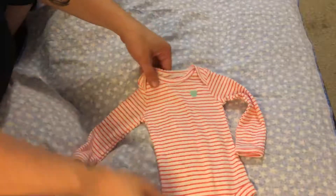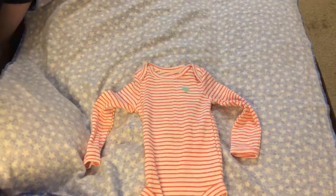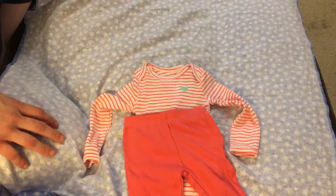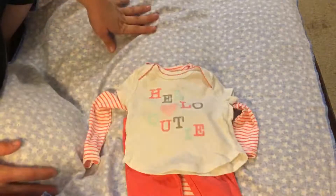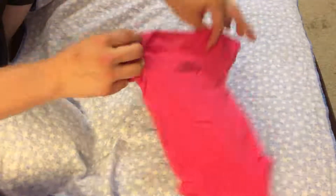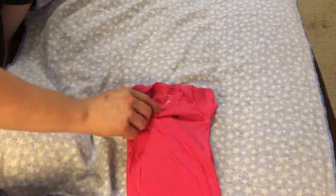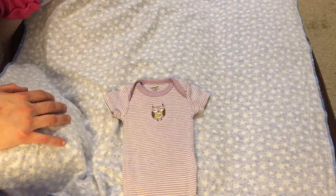We're getting towards the end. There's a little long-sleeve newborn coral stripe with a little aqua heart on it, and I think it goes with this pair of pants. Then there was another top — hello cutie — a cute little set. I love this one, 'I love Mommy,' just a tiny tiny onesie. I thought this one was interesting — it's kind of vintage with shoes all over it. And then a purple owl — I love purple on Abigail with that dark hair, it just looks so pretty.